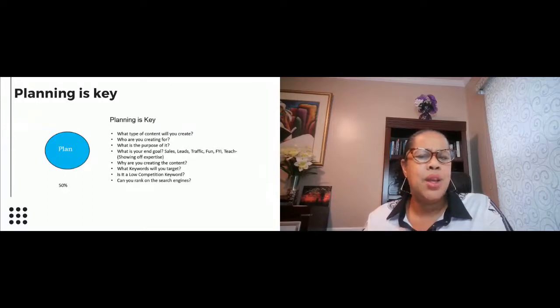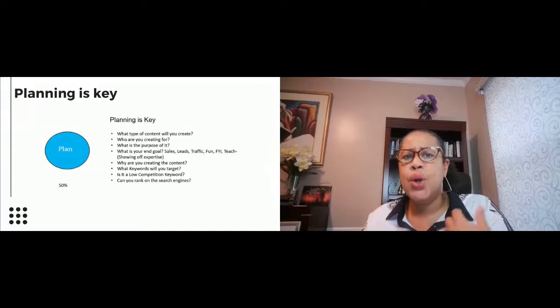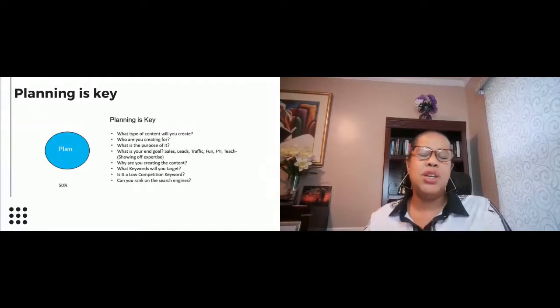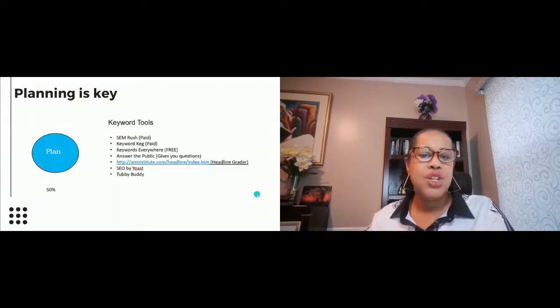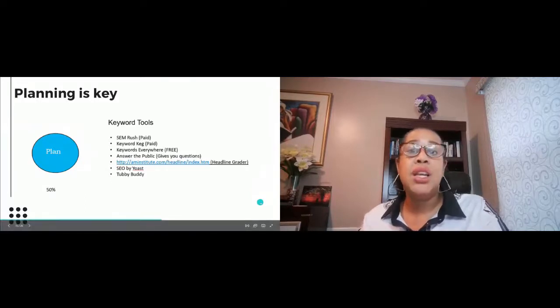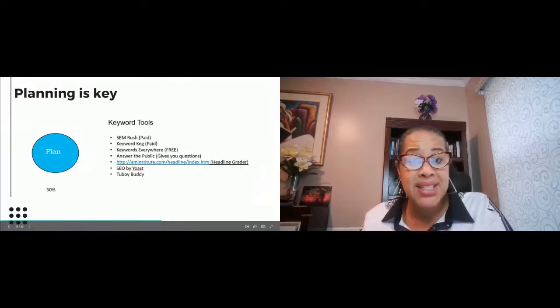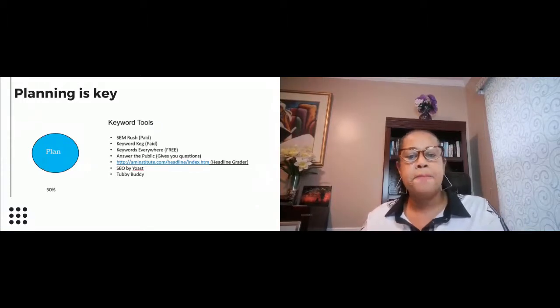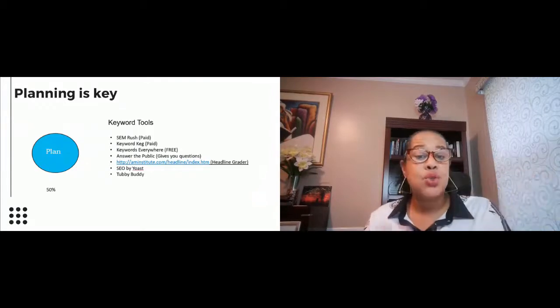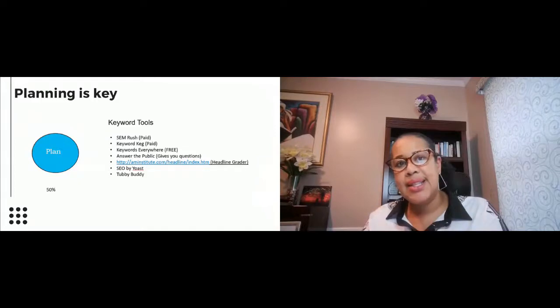Because that has to do with your ideal audience and who you're looking to really attract. You want to make sure if you're going after specific keywords that they're low competition keywords so that you can rank on search engines. And if you're really into search engine optimization, then you're going to want to use some keyword tools, right? And one of the best keyword tools is SEMrush. That's a paid tool, and you can utilize that to really analyze specific keywords.